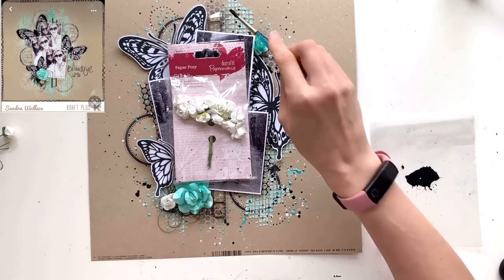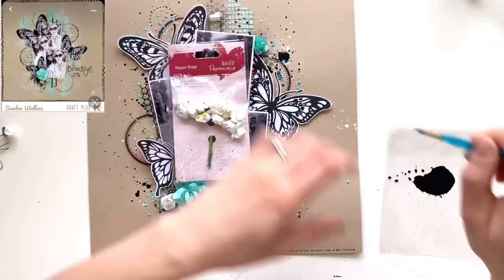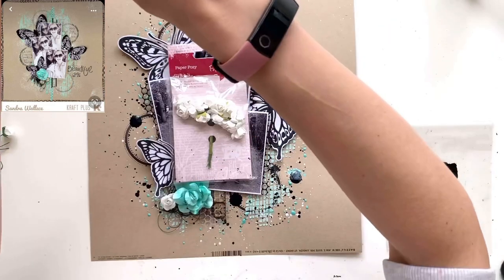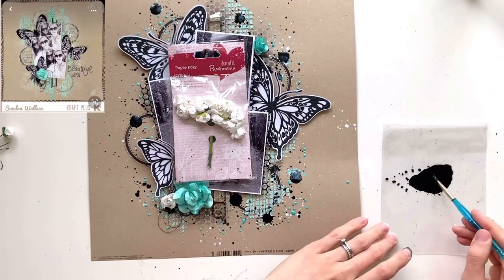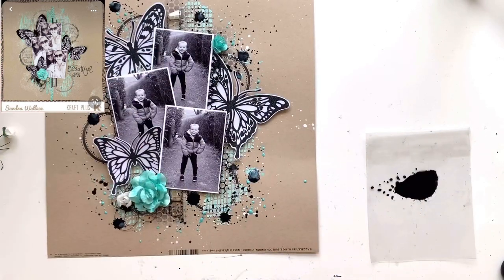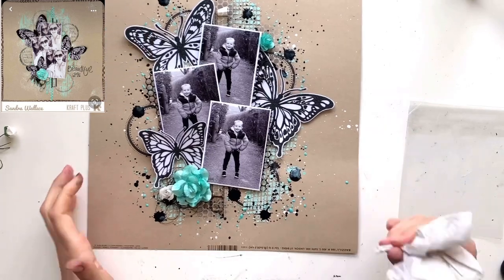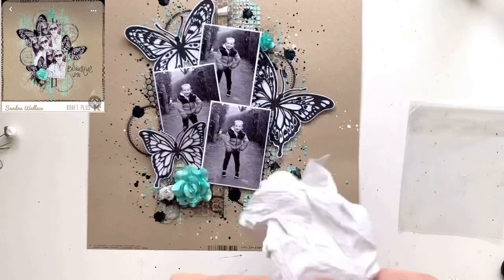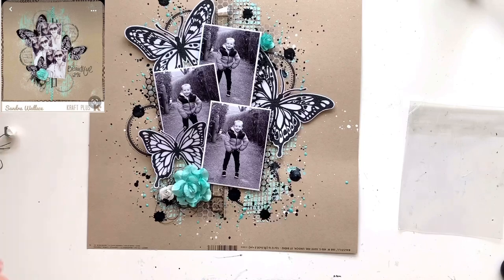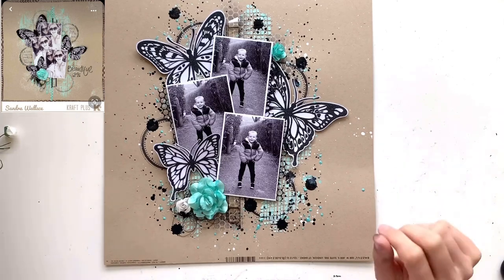I'm also coming in with the black paint to add more splatters. I don't bother with more white ones now because the white behind the butterflies brings a nice touch of white to the background. I do make sure I add more black splatters including some larger ones. Can't be getting messy fingers doing a mixed media layout! I think I've still got black under my nails. My little helper has also appeared — my cat walking across my desk — so I'm dabbing up excess paint and making sure everything is dry before I do anything else.